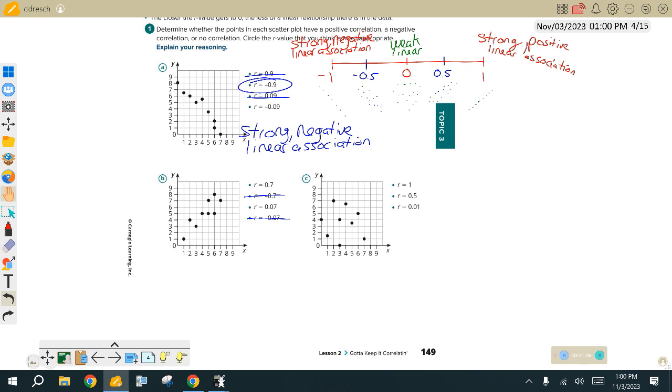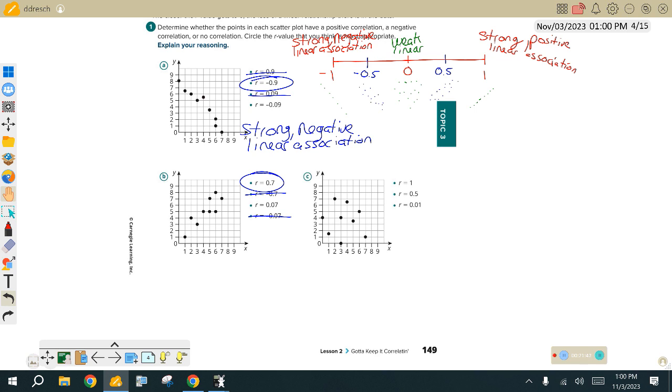Now, of the two that remain, one is kind of closer to 1, and this one is kind of what? Closer to 0, isn't it? The one that is closer to 0, again, is way all over the place. I can't make anything out of it. And the one that's closer to 1, 0.7, is like right in between. That looks more in between, isn't it? So as Ryan suggested, I also heard from Jayla, that appears to be this matching one right here, a 0.7, because I can clearly see a line hiding inside of there.